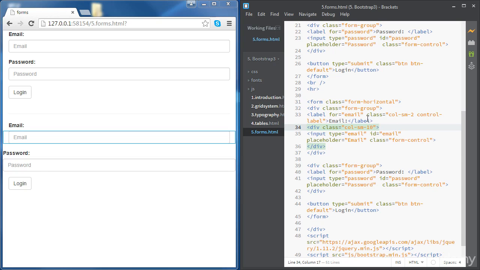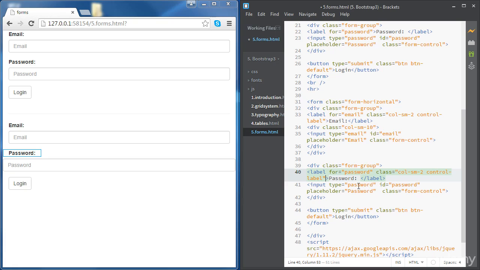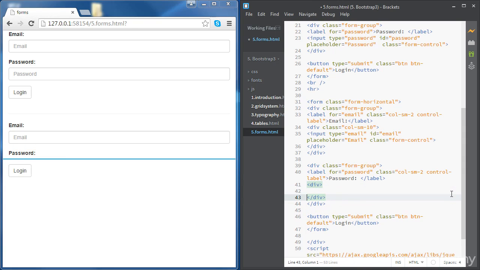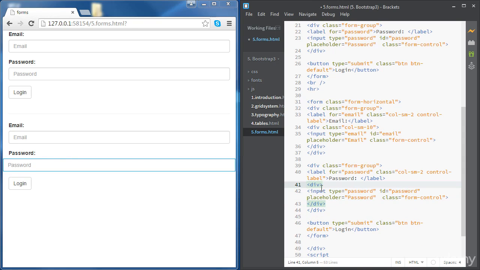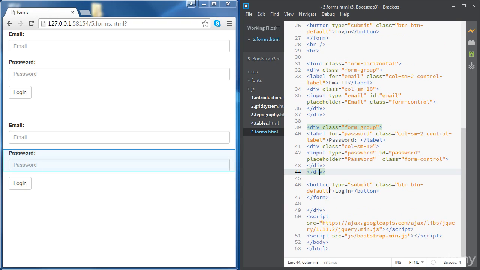So let's just copy the label class, add it to the password label. And also, we're going to place the password input inside a div. And we're going to give this div a class column SM10.